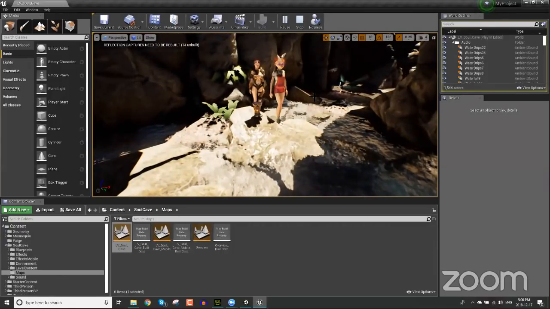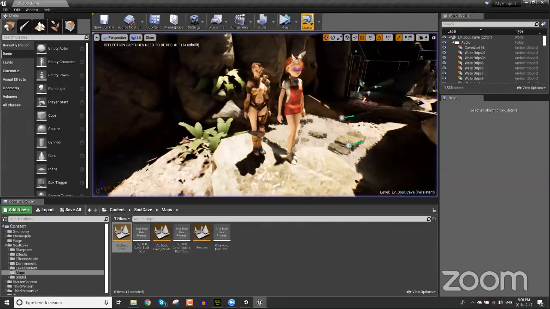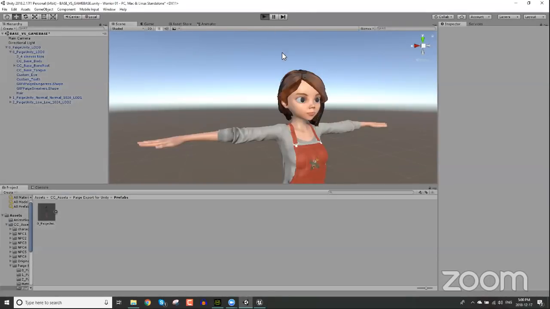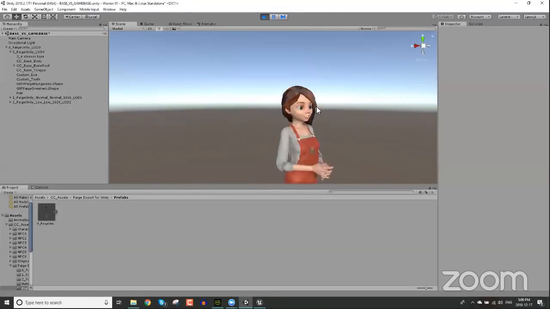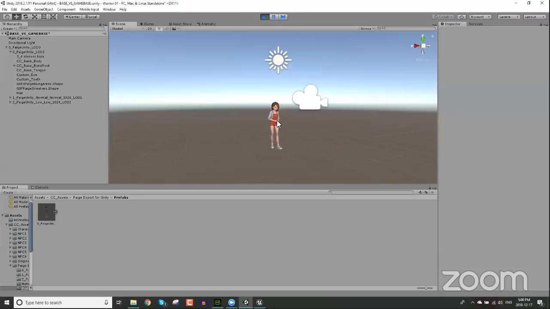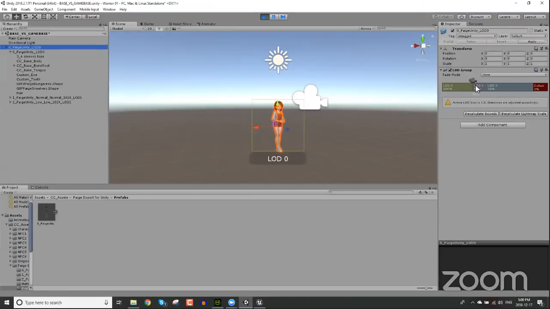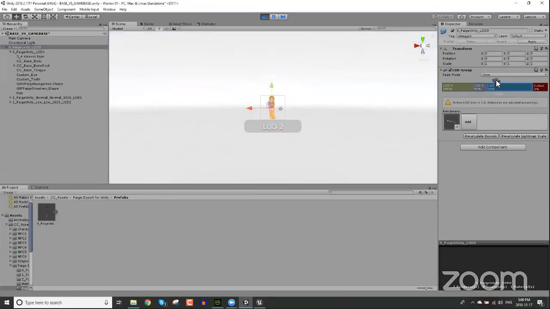Oh, one more thing in the Unity project, I forgot to show you the level of detail. If you have your character playing, and you just zoom out on the character, you can see from here to here, we're changing level of detail. And there's a little bit of an issue with the textures there, but you can fix that. So if we go over here to have our character selected, just like this, you can see we have level of detail levels like this, okay, 2, 3, okay.